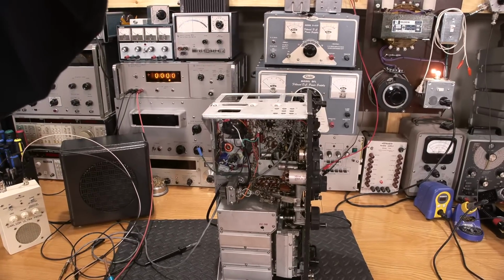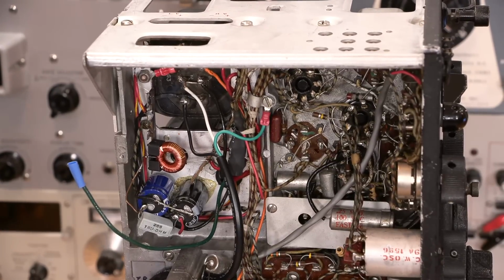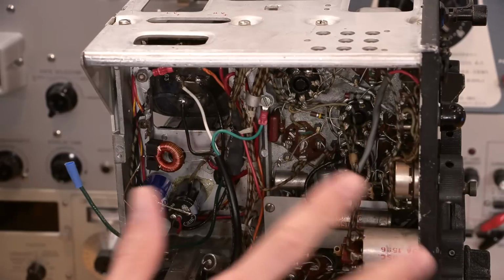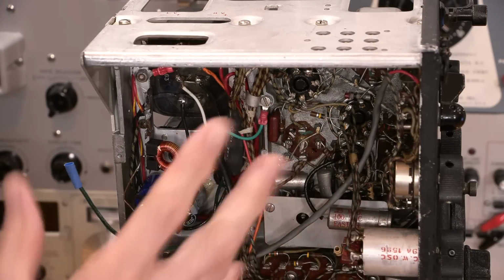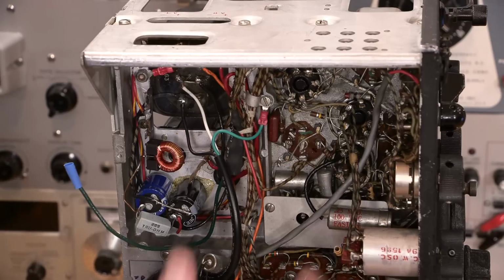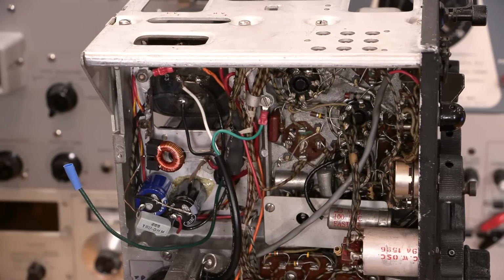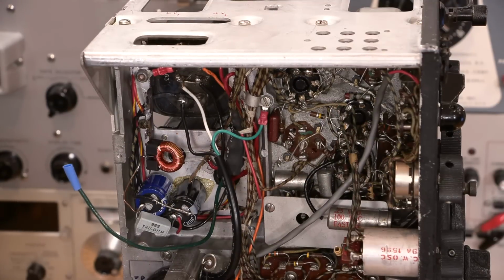So I'd like to put something a little bit more era specific into this, maybe with a directly heated vacuum tube rectifier, something that looks a little bit more era specific. I have another BC-348 that is a parts unit that has a very nice looking power supply in it. So what I am going to do is I'll pull this power supply out and I'm going to put the vacuum tube power supply in here. So I'll share that entire process with you as well.